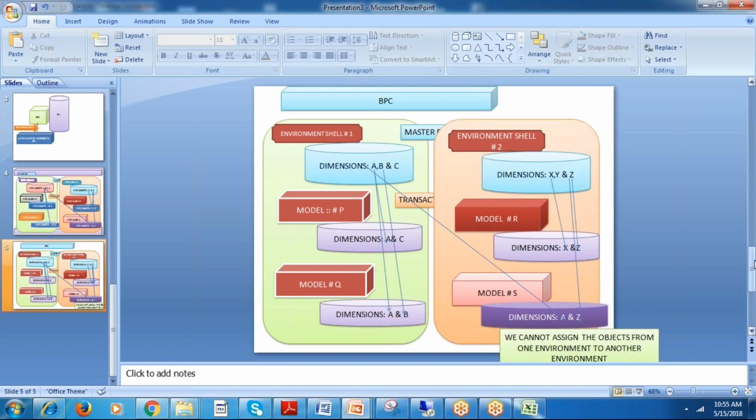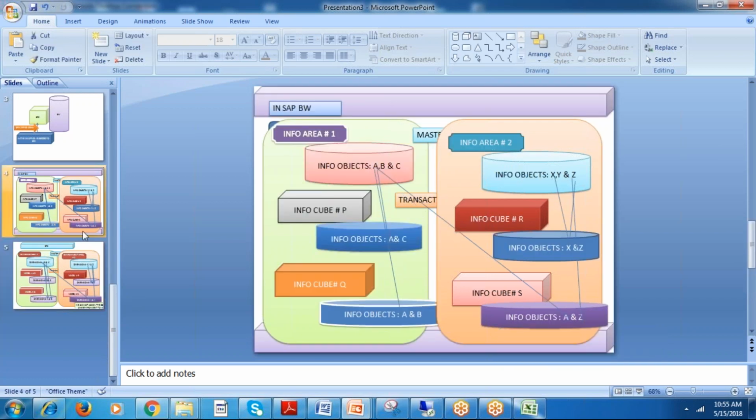So tomorrow, up to here we'll stop. Tomorrow we'll go to the system and discuss the dimensions. Today we already discussed the dimensions and we have created some dimensions. Tomorrow we'll create the environment and the dimensions in the system, see what it is going to create at the back end, and we'll see some of the topics tomorrow. If you have any doubts now you can ask.